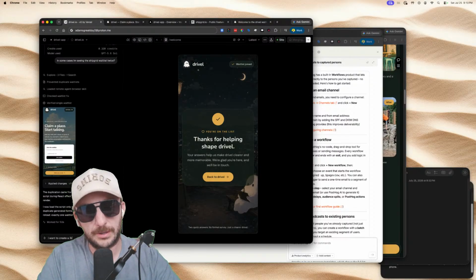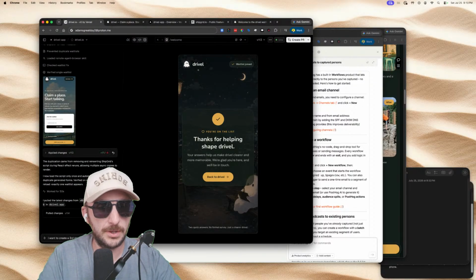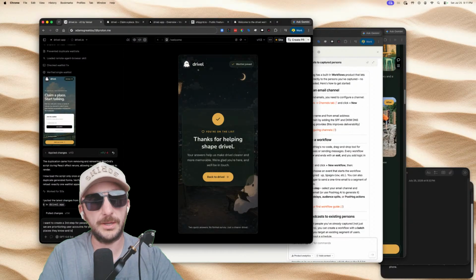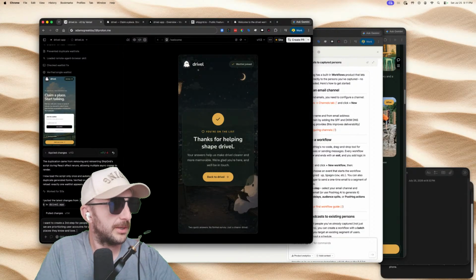I want to create a third step for people and let them know that we are prioritizing user accounts for people who claim the places they know and love.